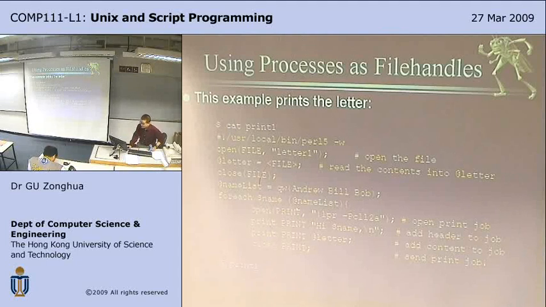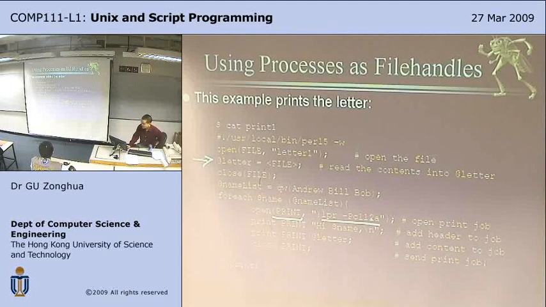So another example, same letter 1 array variable contains a list of strings with the content of file letter 1. Open print is a file handle. You pipe the output to LPR, which is the print command on Unix line printer. -p is the printer name.